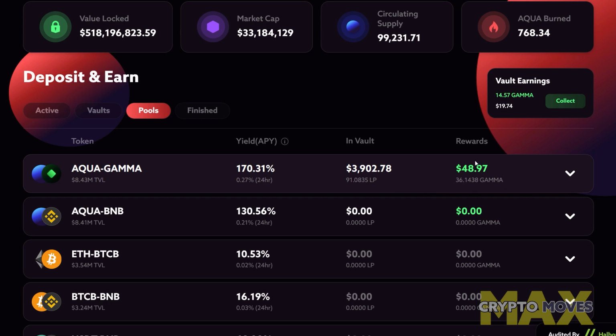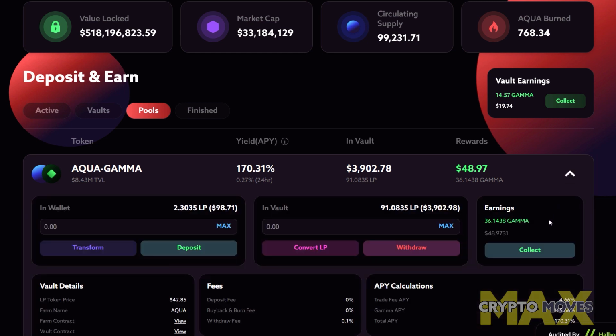Now, one thing I want to point out here is notice this pool has been compounding for a while, and there's a small balance here of gamma. Now, I'm pointing this out for one major reason. As soon as we add more to the pool, and you can see here, here's the money. It automatically shows up here. I didn't have to do anything because it went into my wallet. Now, the objective here is simply to deposit this LP into the existing pool. And when I do that, it automatically claims the gamma and stuffs it into my wallet.